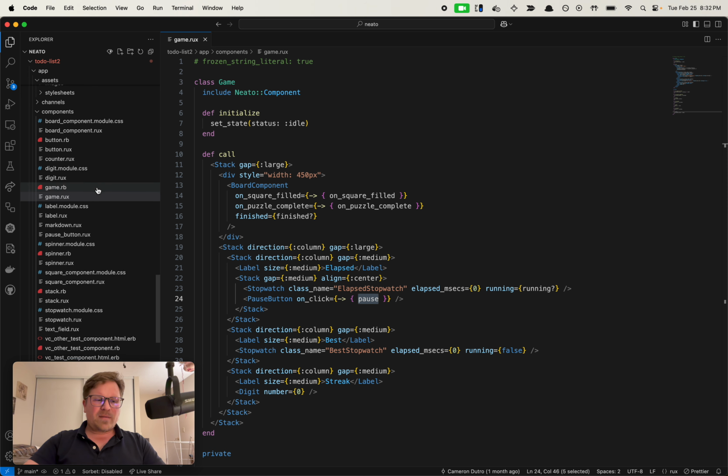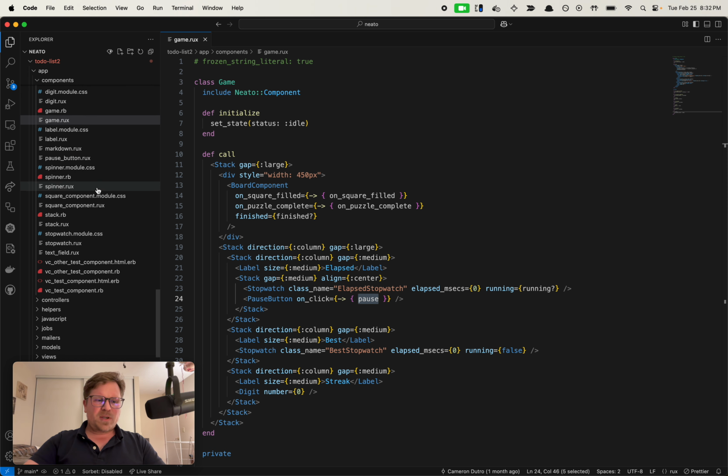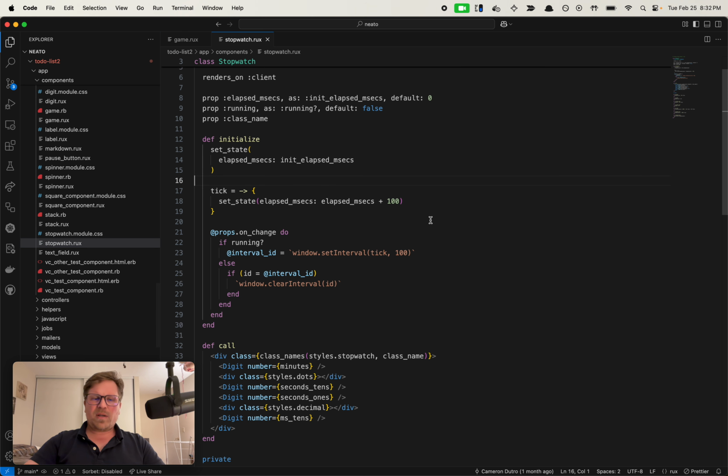If we look at our stopwatch component, we have stopwatch.rux. What's happening here is we have a props on change that's actually doing the heavy lifting. Props on change will fire every time the props that are passed into this stopwatch component change.